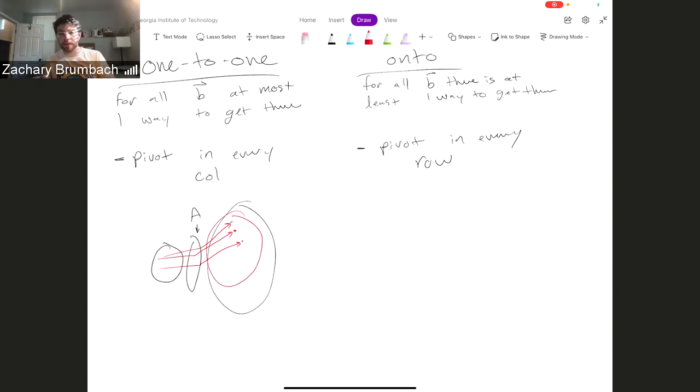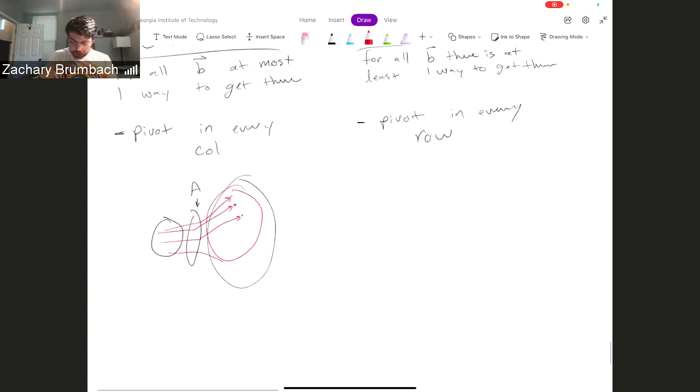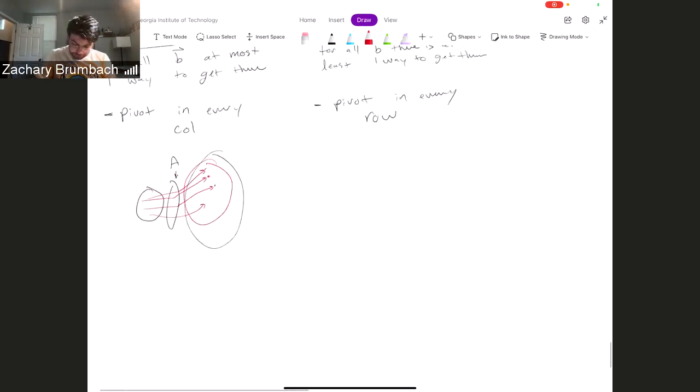But it doesn't mean that we cover the whole space. Maybe we can only get to this red circle. Like maybe there's not a start vector that gets us out here. That's okay. That doesn't tell us anything about one-to-one. It's just sometimes we can't do it, and that's okay, right? For onto. Does this picture make sense when I draw this? I'm thinking of taking this and shooting it through a lens. You can also just think of me moving from one to the other, but I'm doing it by the process of A, okay?